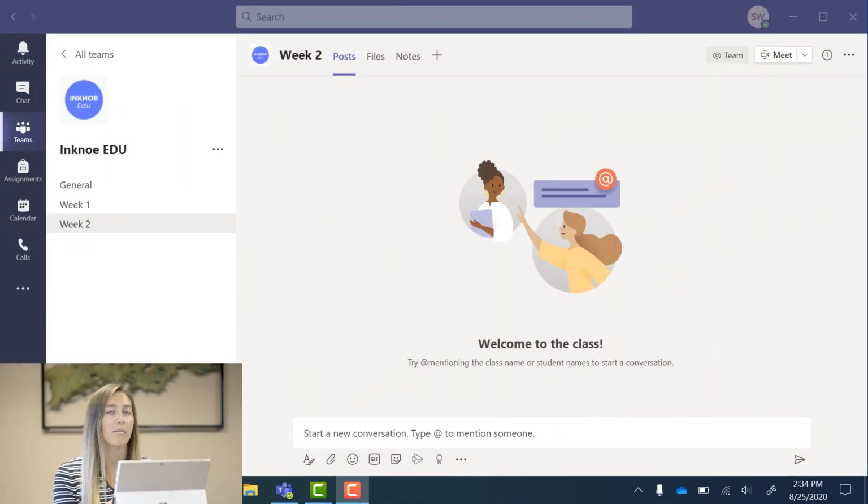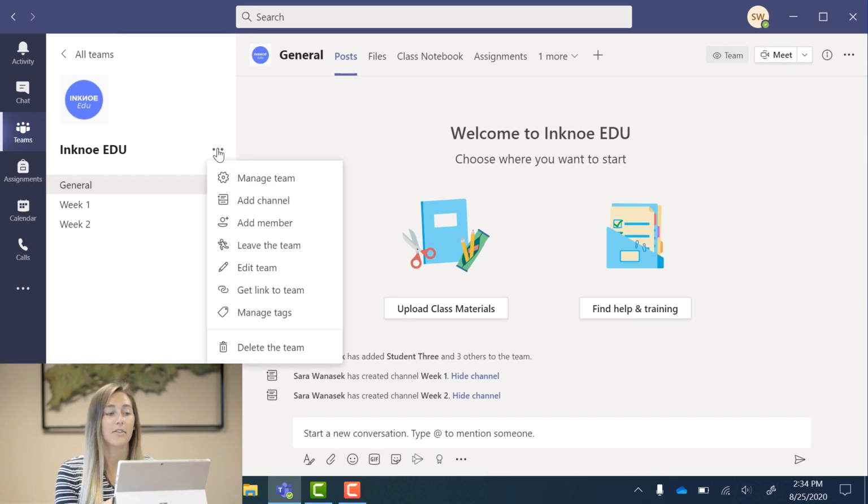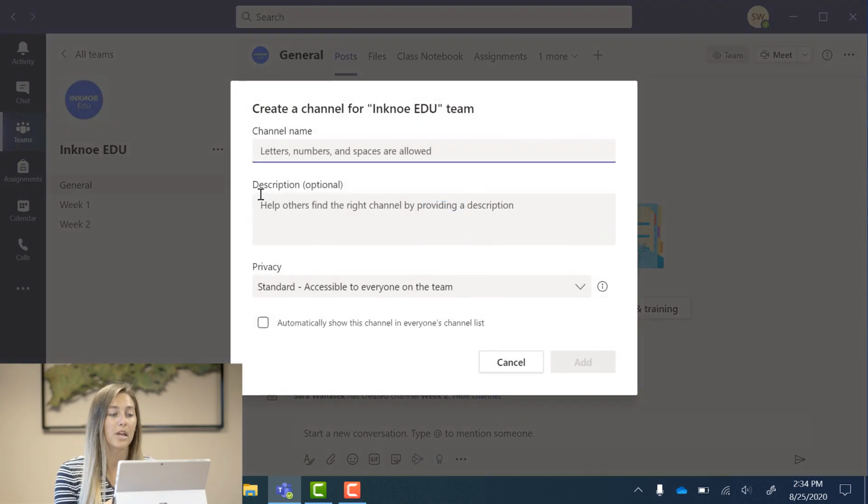So, because Microsoft Teams doesn't support breakout rooms, we'll just create them through different channels underneath our class team. Here I am on my class page, and you can see that I already have some different channels listed. But I'm going to create a couple more for my breakout groups to use in the next class. To add some more channels, I can just go up to the three dots on the side and click Add Channel. So I can give it a name, and instead of just using Breakout Group 1 or Group A, I'm going to name it something a little more exciting so that it will help my students remember which group they're a part of.